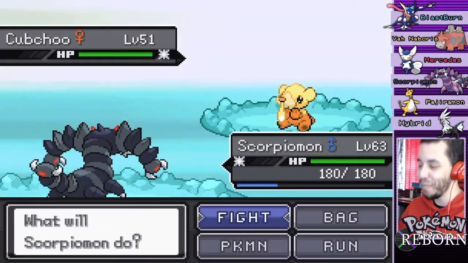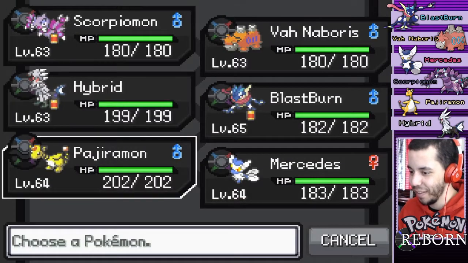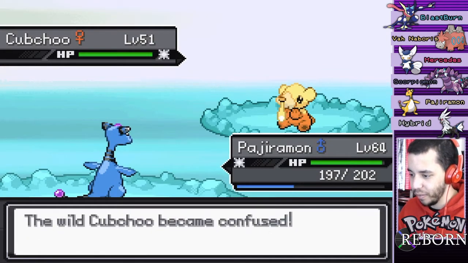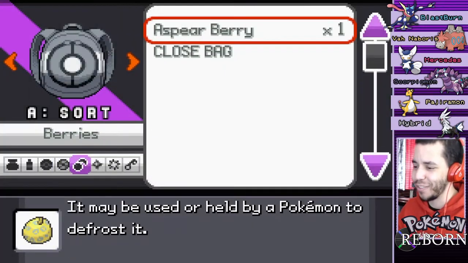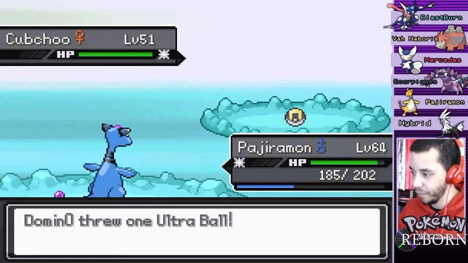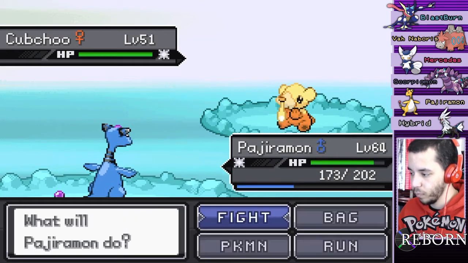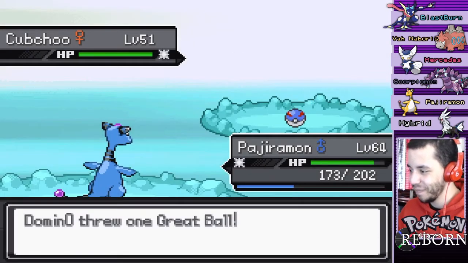A shiny Cub chew! Alright, well let's go to Pajiramon. Why would you use Hail, you big jerk? Alright, I'm gonna catch it in an Ultra Ball because it's yellow. Alright, well I used the Ultra Ball, so now I'm gonna go back to a Great Ball.